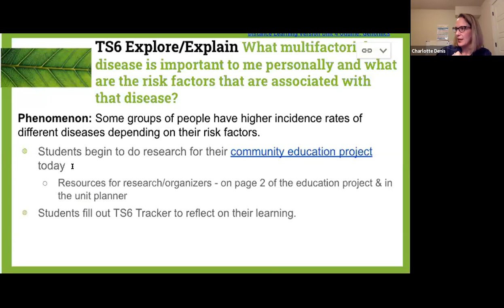Speaking of the project, we've built in a task set here where students are able to take some time to parse through the data that they may have been receiving from their families about conditions or diseases that exist in their family, or for them to do research about any other disease or condition that they're interested in looking at for their final project.